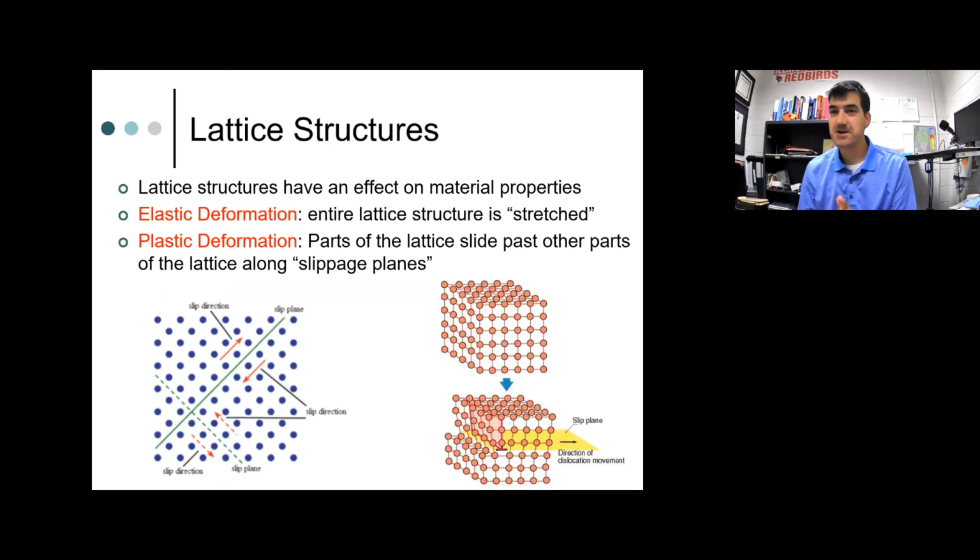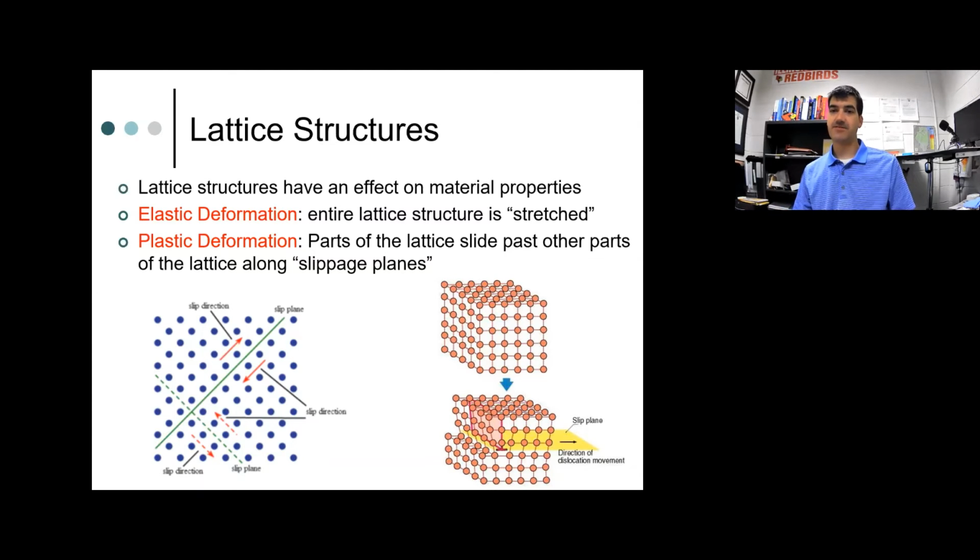All right. Okay, let's talk about deformation of lattice structures. Remember, metals form into lattice structures. So when we deform the metal, we are deforming the lattice structure. But how? A couple times ago, we talked about elastic and plastic deformation. Remember, elastic deformation is like what happens when I go home in the evening and put on a pair of elastic waistband pants, right? The waistband expands when I put them on, and then it goes back to its normal shape when I take them off. So elastic means temporary. It can expand and then go back to its normal shape. And remember, plastic deformation is permanent deformation. You're not going to recover that after you remove the force that you applied.